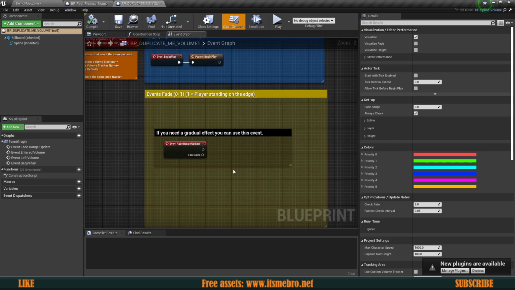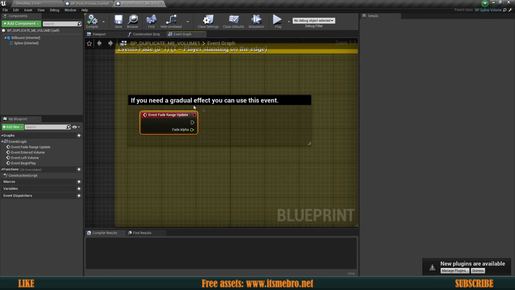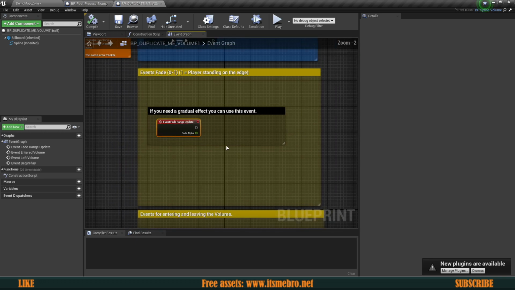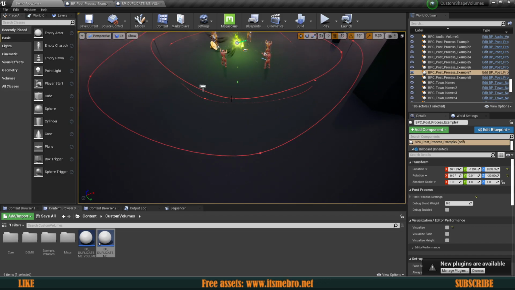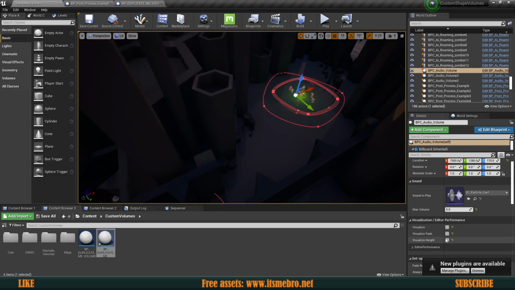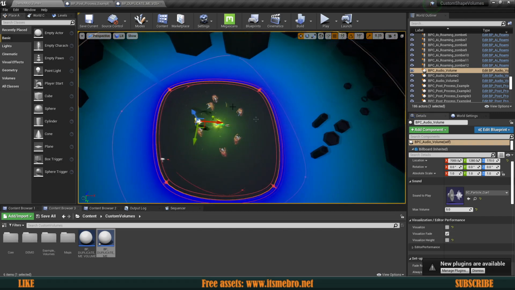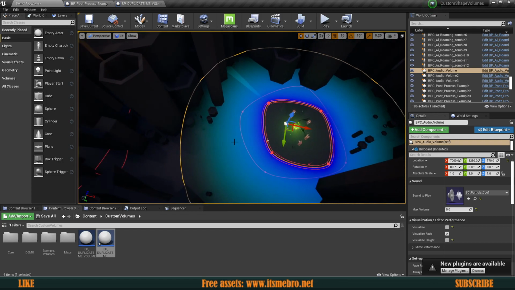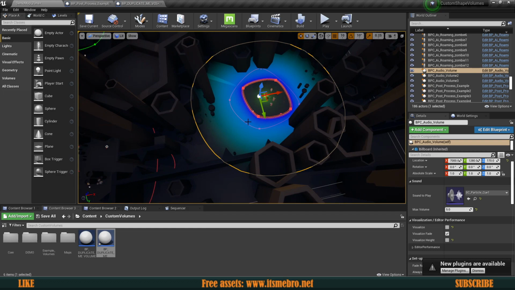You can go through them, read them. You can set up the fade range update, so whatever happens when the range gets updated, maybe some volumes get higher or something changes, because if you would select any of these volumes, I think you can enable that. Yeah, you can visualize the fade. So this is the fade. So over here it's going to be like the max effect in this volume inside of it, and then there's a fade range outside of the volume itself, which will fade in the audios, fade in the colors, whatever is the thing that you might want to fade in.